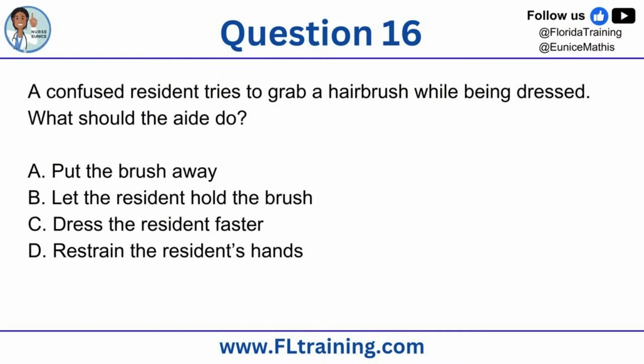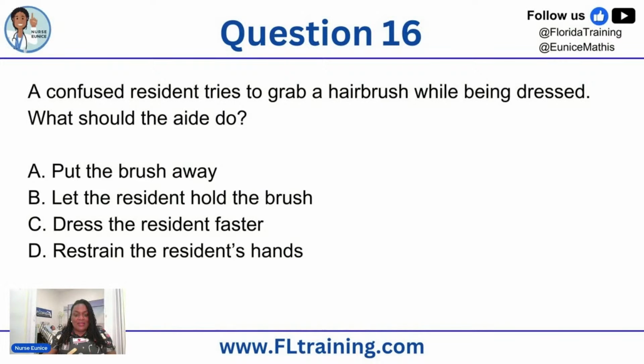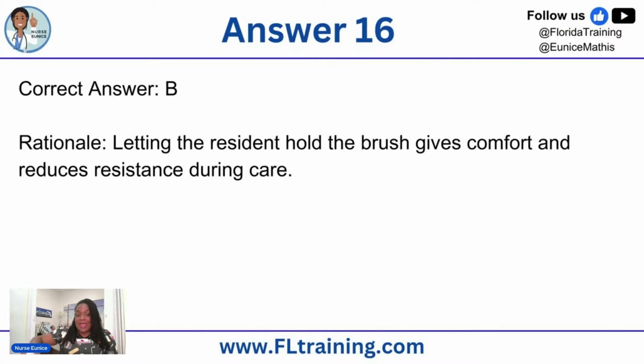Now, I want you to just for a moment disregard the fact that this is a resident in a facility. What if it was a toddler and the toddler just kept reaching for something and it was distracting them? Would you take it out of their hand, or would you let them hold it and then you dress the other hand while they're distracted? So the best response is going to be B, letting the resident hold the brush.